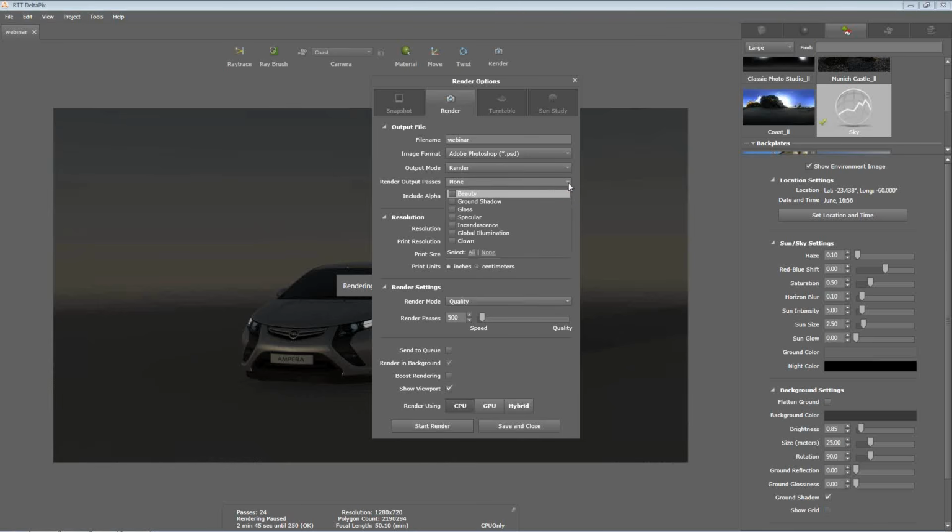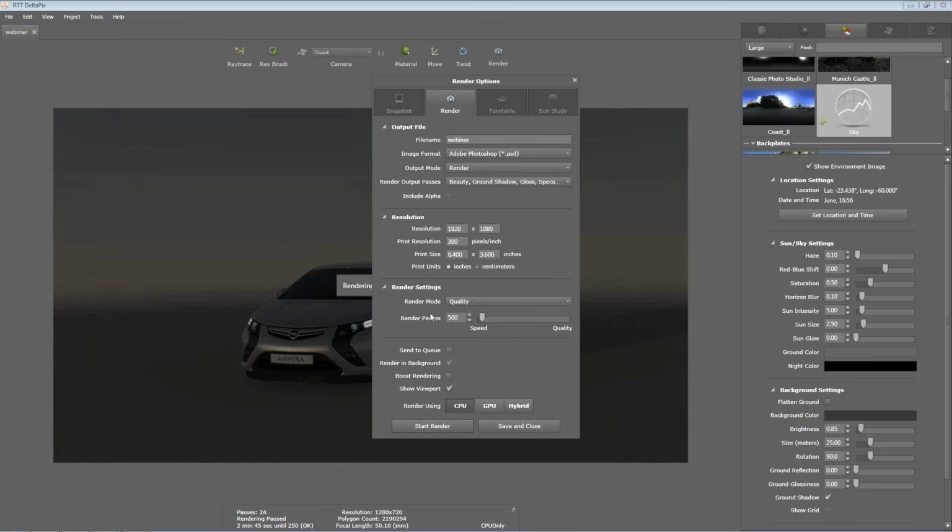This is very handy if you have a look at the render output parsers, which give you the possibility to render not only the finished image that you see in the viewport, but also all the different elements of the scene into different layers in the Photoshop image. And this gives you, of course, very good fine-grained control, so that you can compose the final image by changing, for example, the intensity of the shadows or even the color of the shadows. Maybe you want to over-exaggerate some reflections. You can easily do this by changing in Photoshop, for example, the intensity of the specular elements. We can just select all of them and go on to the next element in the render output.